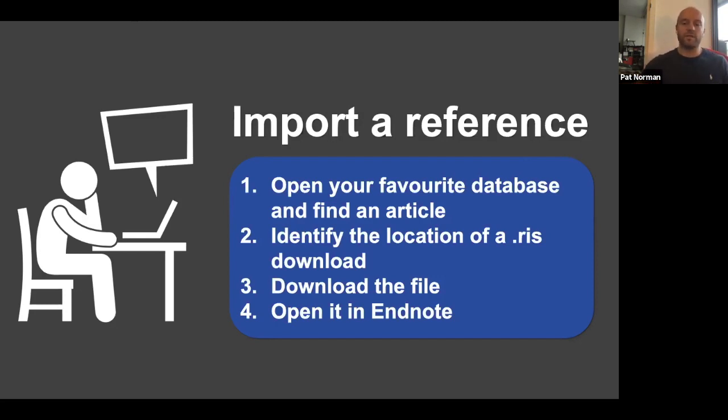If you're still working on that, just keep trying, download the RIS file and add that. If people are using a Mac or a PC, bear in mind that sometimes you need to tell the computer which application to open the RIS files with. So if you encounter that, for a PC, just right click the file and say open with, and for a Mac, you go to get info and then scroll down to open with and tell your Mac to open it with EndNote. If you continue to encounter that issue after this workshop, just let me know, and I can send you a really handy one-page guide for how you can change that file association.